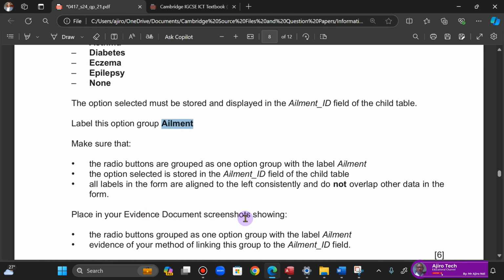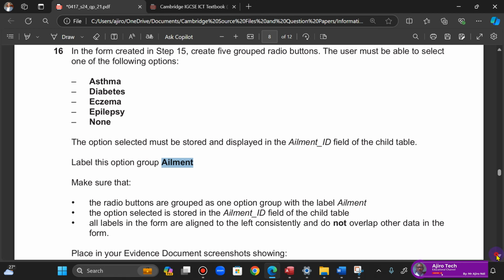Place in your evidence document a screenshot showing the radio button group as an option group with the label element. Okay. The option selected is stored in the element ID of the choice table.